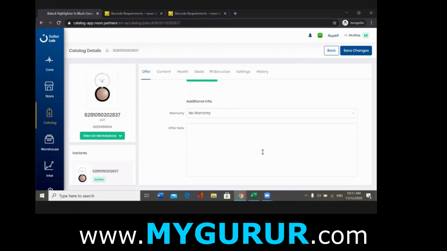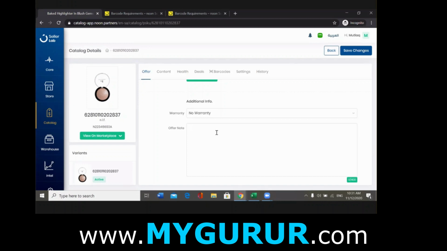The other option is to renew the item or give him a new item in place of the item that he gave you at first. So within 14 days, you have to either replace the item and give him a new one, or fix it and give a technical report for this item. After 14 days, if you haven't given one of these options, Noon will apply: they will refund the customer with the amount, and they will apply it on you as a seller. So you have to be aware of the warranty for all the categories of the items.